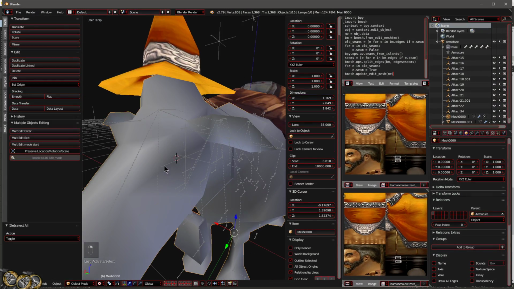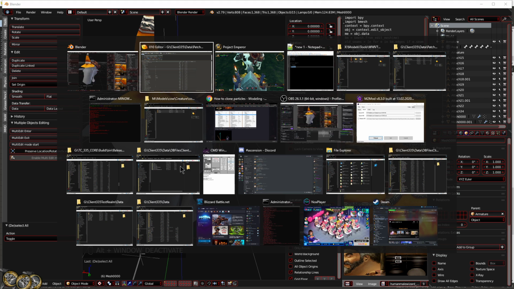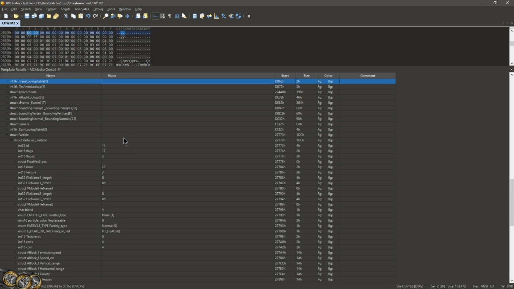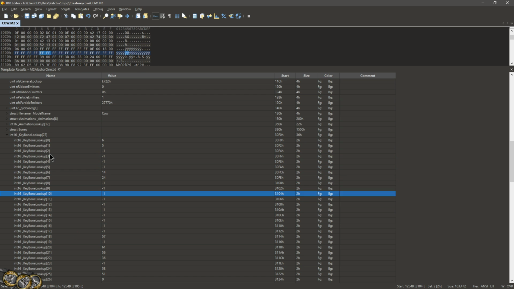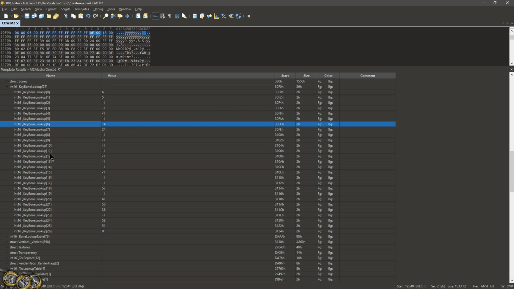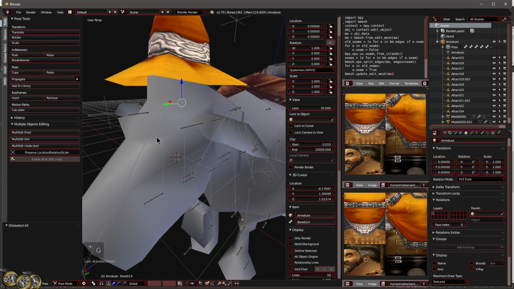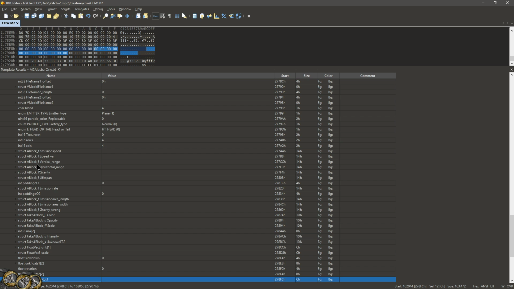Some of the bones in the M2 are actually meant to be purely visual, and they are not meant to be used as an attachment point for the particle. This is a theory that is proven by the bone key lookup that is in here. So as long as the bone is not actually keyed, it won't work. And I'm not seeing 22 in here, so let's see which bone is keyed. Bone 14 here at the head is right here, so it can be used. That should be the cause.